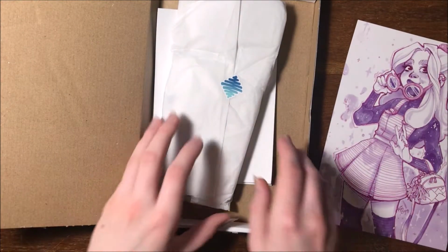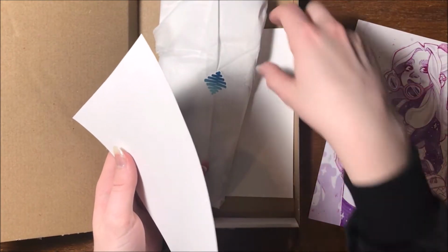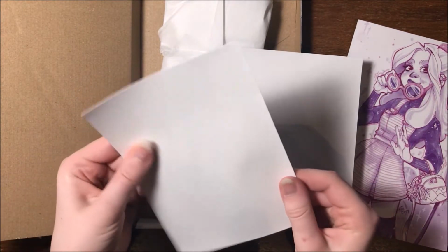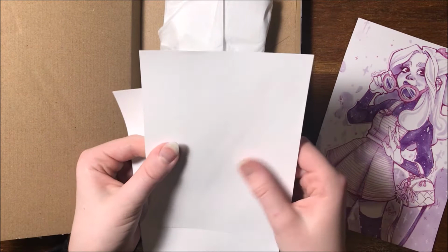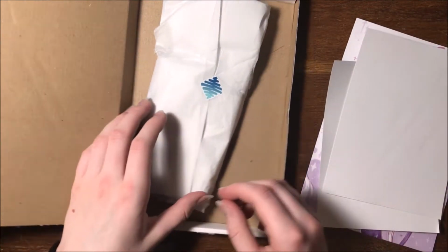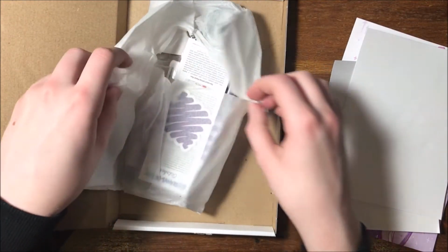Oh my gosh, that's incredible. Okay, look, we got 2 pieces of paper. It's pretty small paper. Normally you get a little bit larger sheet. It's very interesting. It's got quite a smooth texture. I don't think it's for watercolors or something. It feels like it might be good with markers or highlighters. I think we might get highlighters because she really loves those, right?